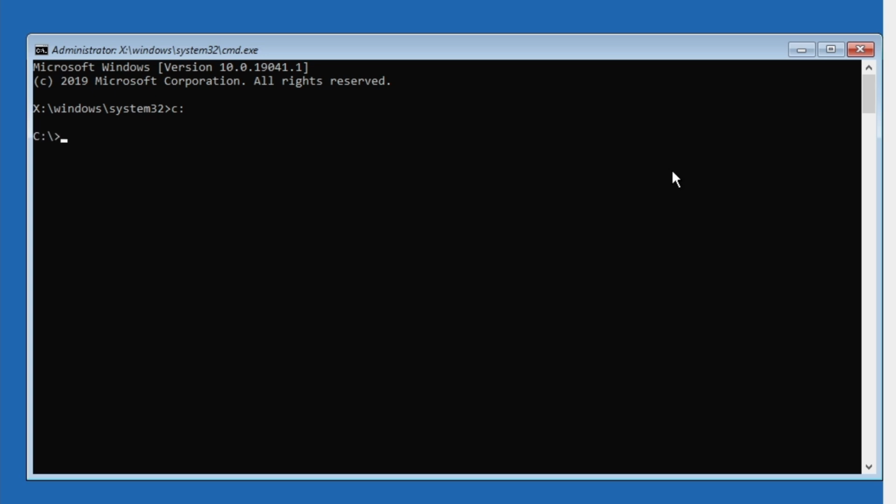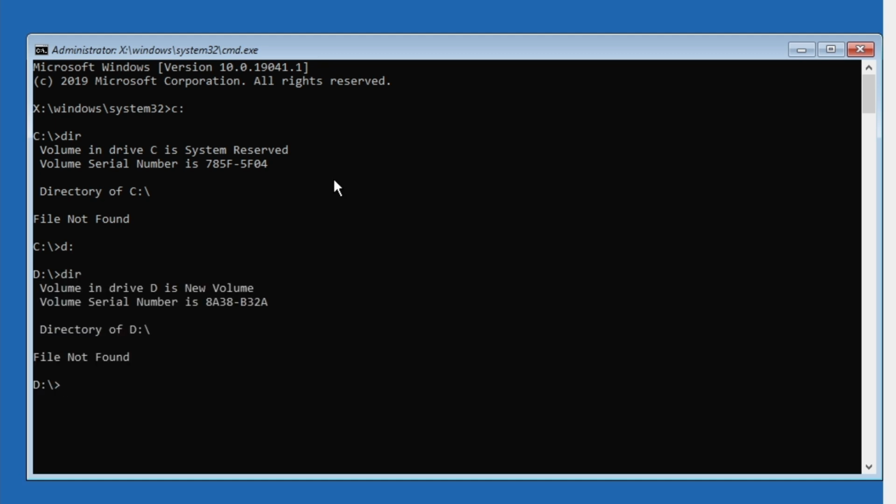And now how you know you're in the right directory is just type in DIR and press enter. As you can see, this is not the right directory. I'm going to show you how to know if you're in the right directory. Now I'm going to type D and two dots, and again the same command. As you can see, it has to show program files and all of that stuff.